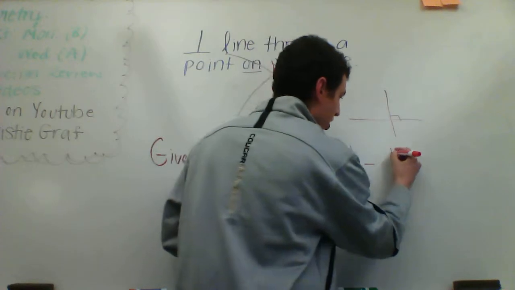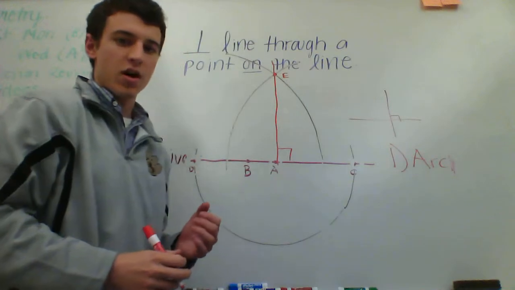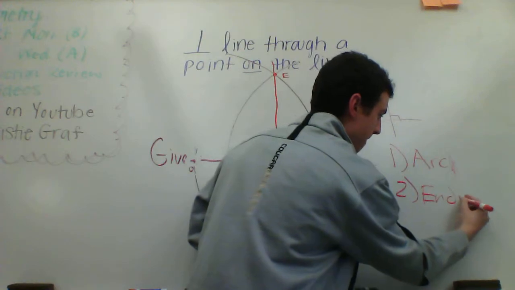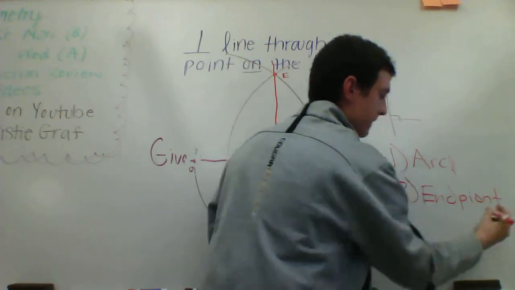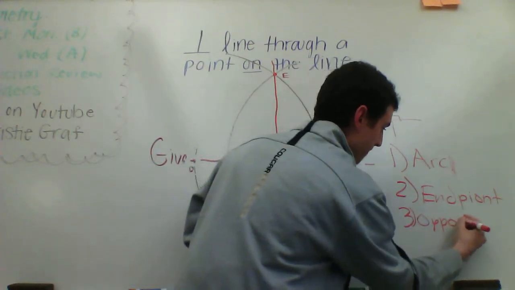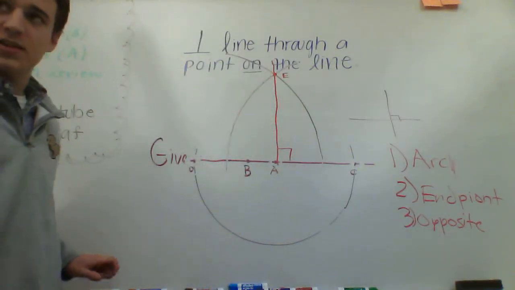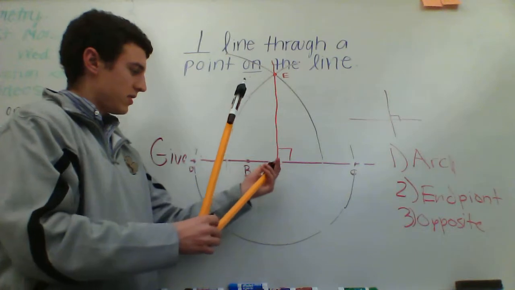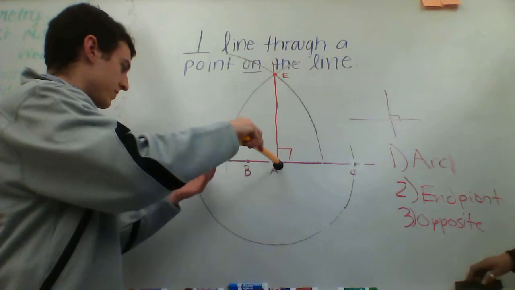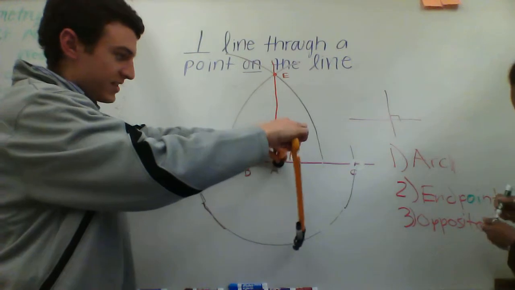Step 1 is your arc. Step 2 is your endpoint. And step 3 is your opposite. So ready? One more time through. I'll explain each of these. First is your arc, right? Your non-pencil side on your midpoint and draw yourself an arc. And now I have someone correcting my spelling. There's your arc, right? Just like we did there.